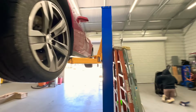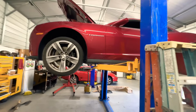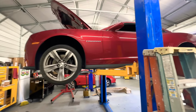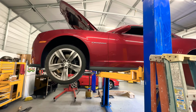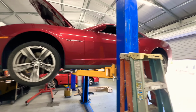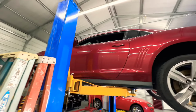Let's get it. And then put that pedal all the way down and crank the car. Put the clutch pedal all the way down and start the car. See if you can do it. Huh? Yeah, put the clutch down and then crank it.